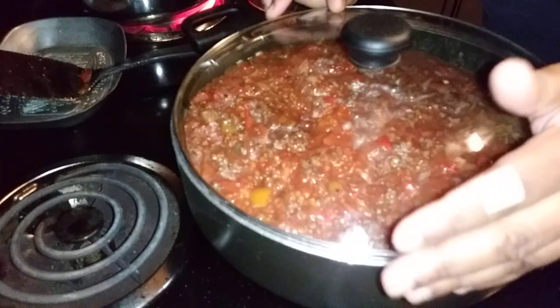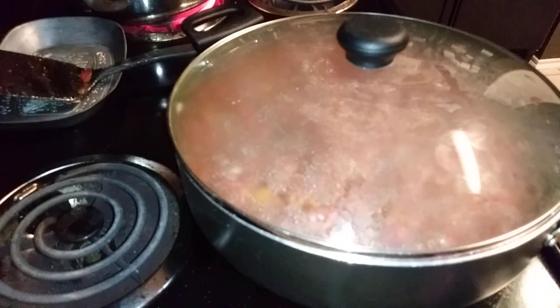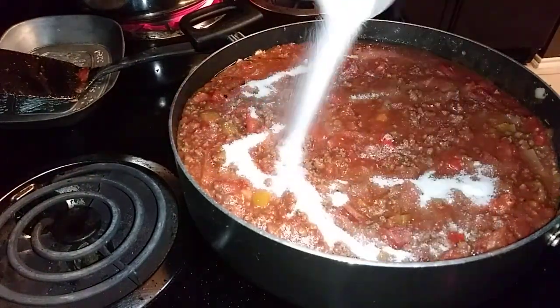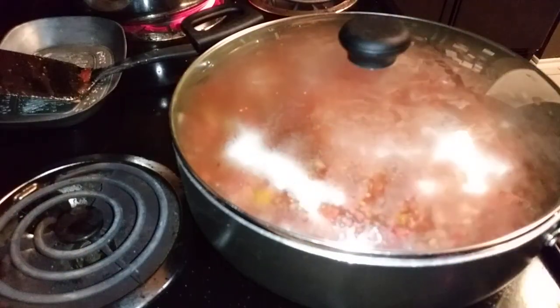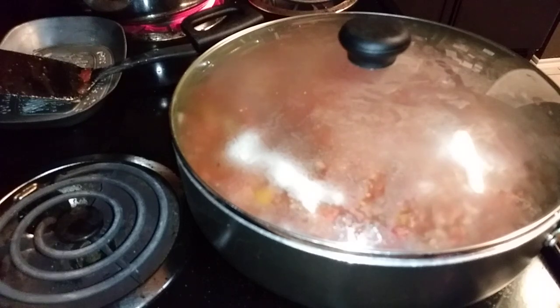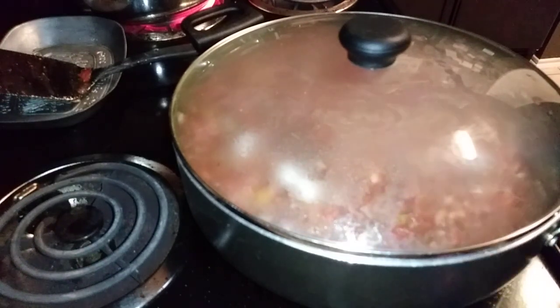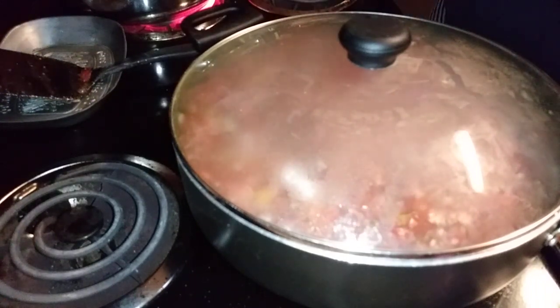You hear that bubbling over there? That bubbling is that I have spaghetti on. So I don't know about y'all, but I like a little sugar in mine. And trust me, it's not gonna be too sweet. It's gonna balance, trust me. And putting sugar in it actually cuts the acidity of the sauce. Oh Lord, I was supposed to put this on so I could see how long the spaghetti was in the water boiling.